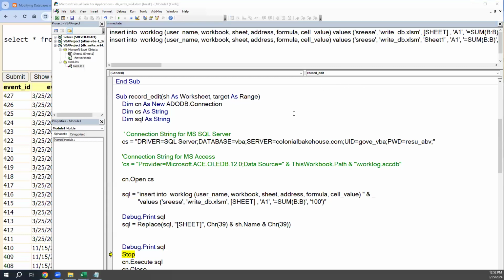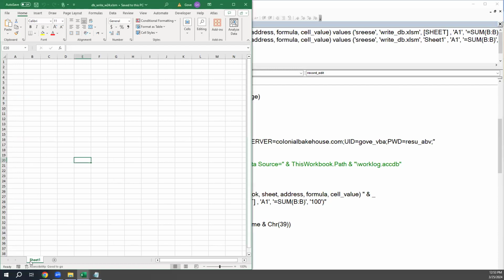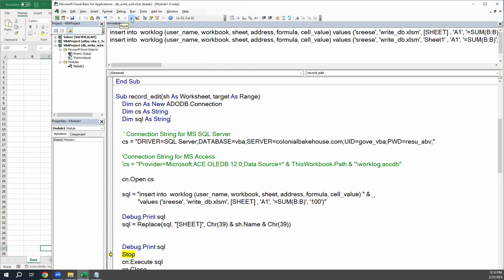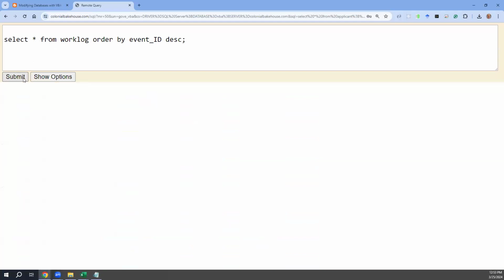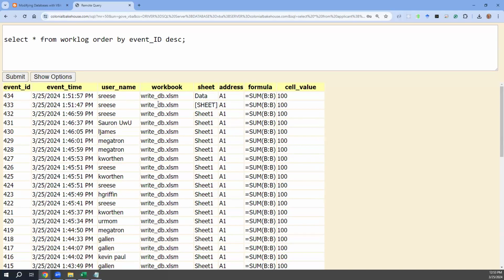So just because it was sheet one before, let me change the name of my sheet. I'll call this my data sheet. And now if I run this again, we'll see that it reads it in with data as is. It is reading the name off of the sheet, really is. And so now if I were to execute that all the way through, I should see, here it is, data, my data sheet. It looks like someone executed it without actually changing it.